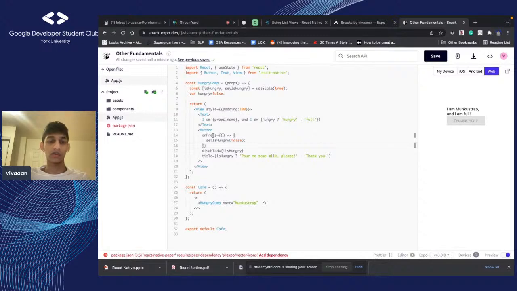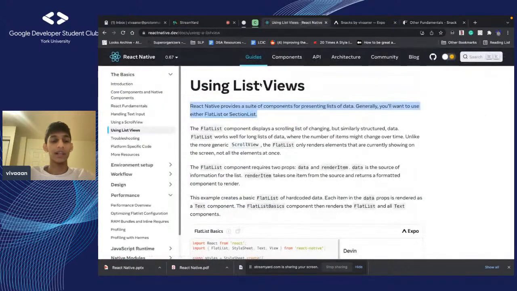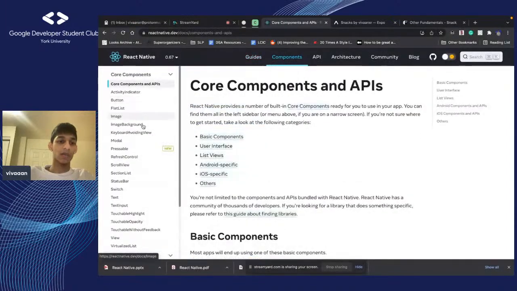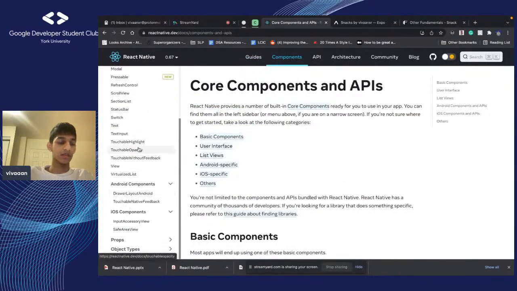What I do is, when I press the button, which is a component I just imported from React Native, it sets isHungry to false, and it's taking some parameters. Button has some parameters it can take. You can check whenever you want what parameters a component takes.